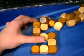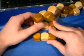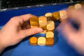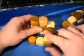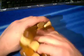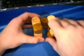Or like on a table if you're using a table. And then what you're going to do is take this last piece of three and pull it up a little bit, like so. And then the piece of two that's connected to it, you're going to fold it underneath so it kind of matches up right there, as you can see. And then there's this little piece of three behind it. You're going to whip that around to where it lays on top, like so. And then you're going to grab this piece of three and whip it around to where it lays on top, like so. So you're going to have a little three sides here, kind of almost done.